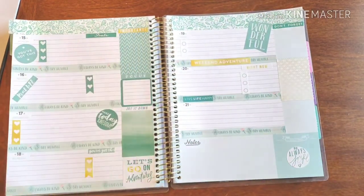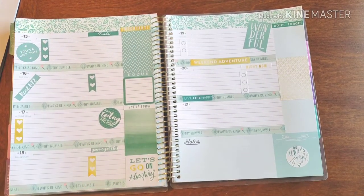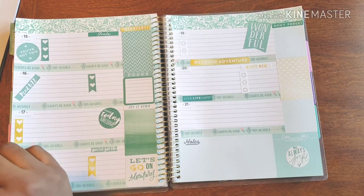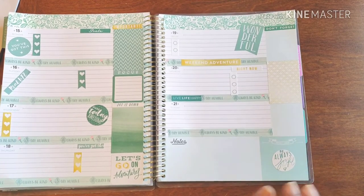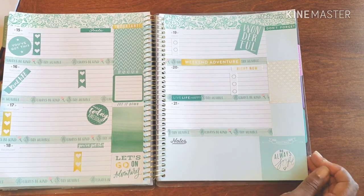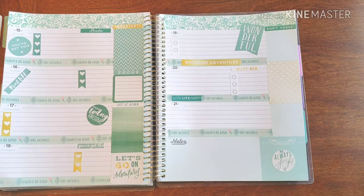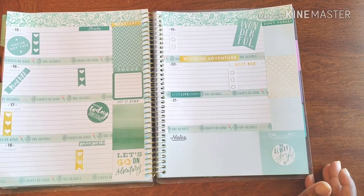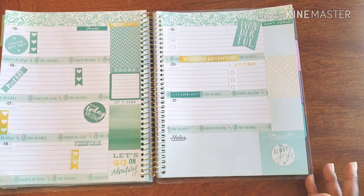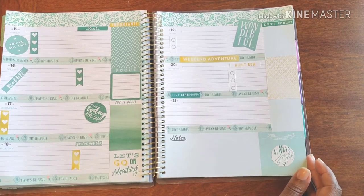All right. So we used up all the stickers. Oh, I gotta cut this off though. Bam. We used up all the stickers in our color storybook. Everything looks really, really cute and awesome, and I'm actually really loving it. I think we've created a wonderful foundation to get us through the week and to keep us definitely on the right track. So, you know, definitely can't be mad about that. So, I'm done. I love it. I think everything really came together nicely with the colors and everything, especially this. I think I might use this a tad bit more often.